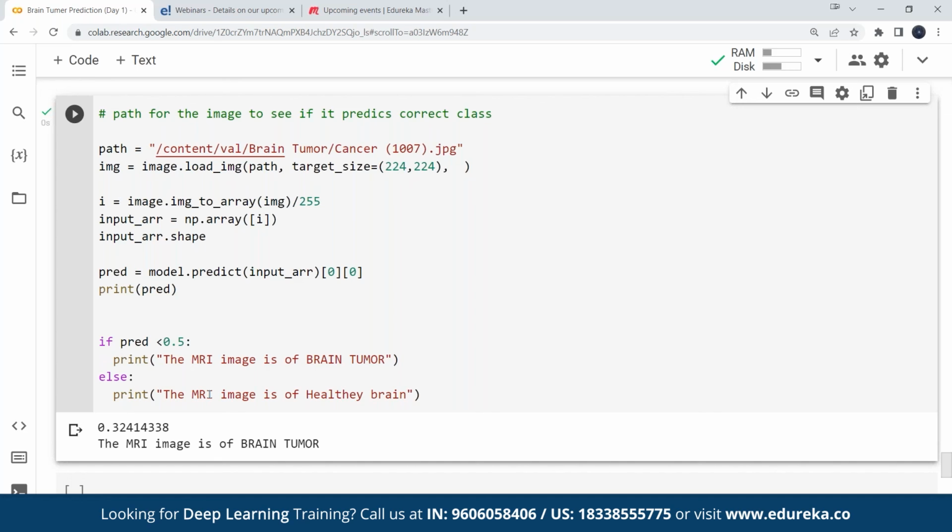Once we stacked the individual layers, the next thing we did was perform the training. Once the training was completed, we generated the prediction and tested on the validation data. If I give an input of a cancerous image, I'm getting the correct output that says this MRI image is of a brain tumor, which means the program is working as expected.